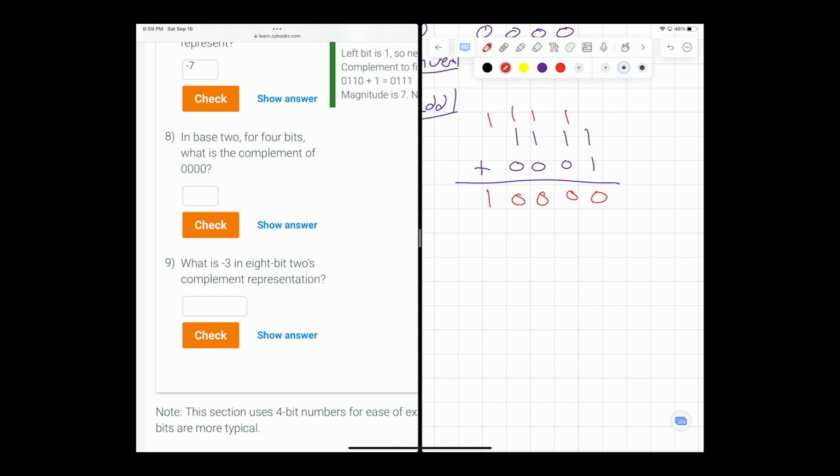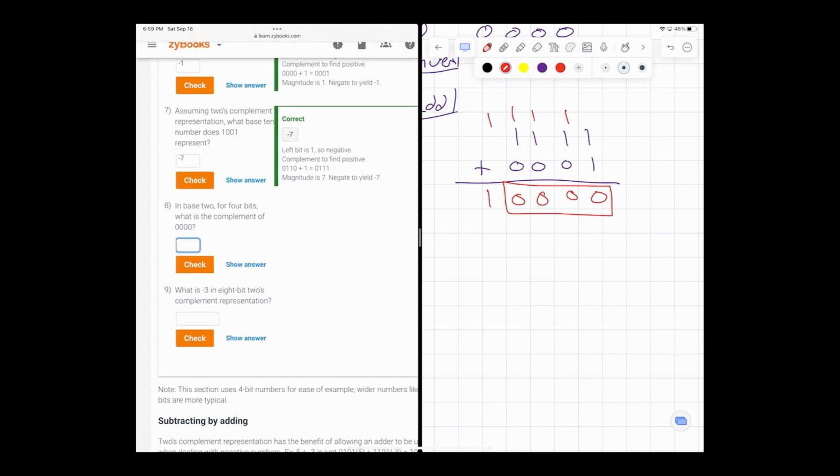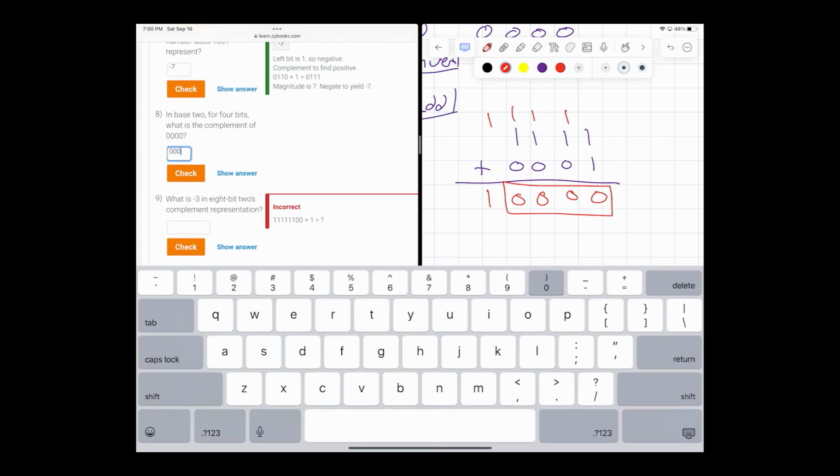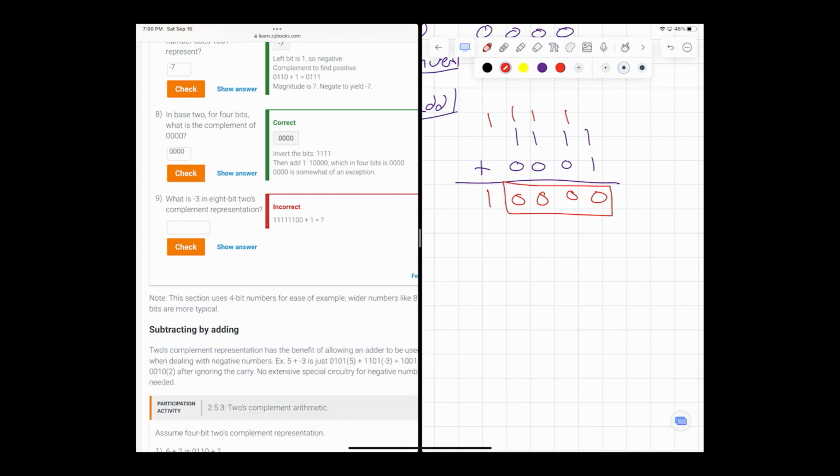But I guess normally you would just take the rightmost bits there, so 0, 0, 0, 0. Or there's an error, depending, there's overflow, so there's an error. But if we're ignoring the overflow, then the answer would just be 0, 0, 0, 0. And so 0 is the complement of itself, basically.